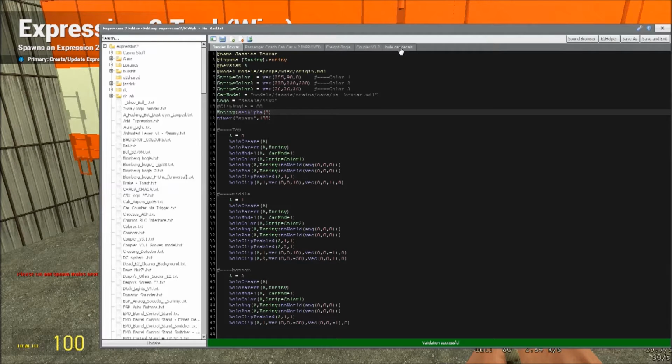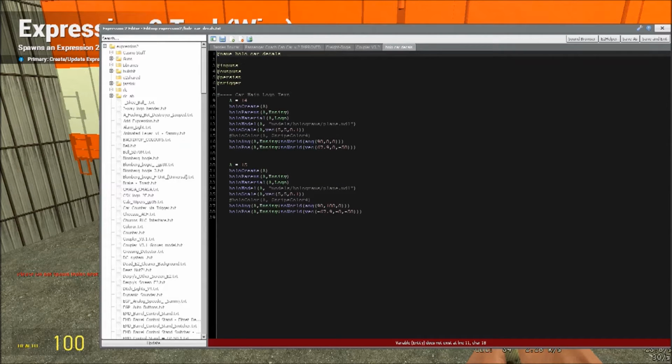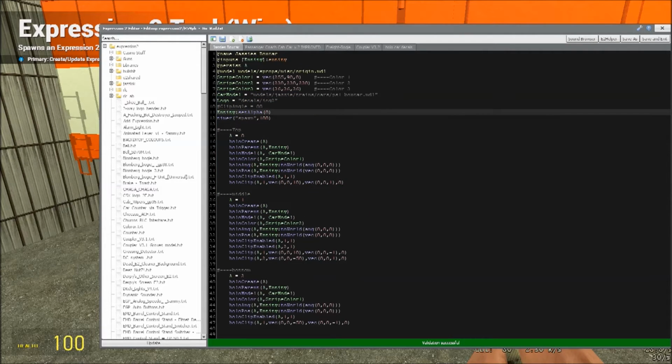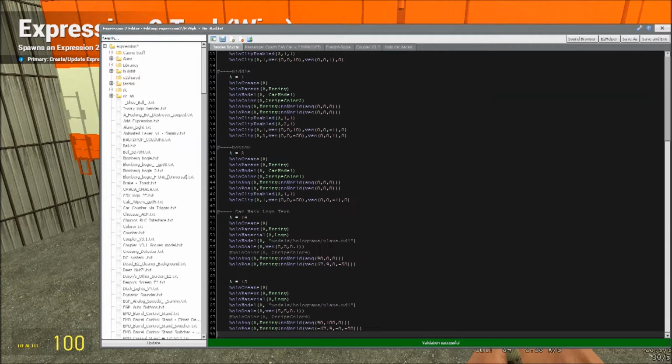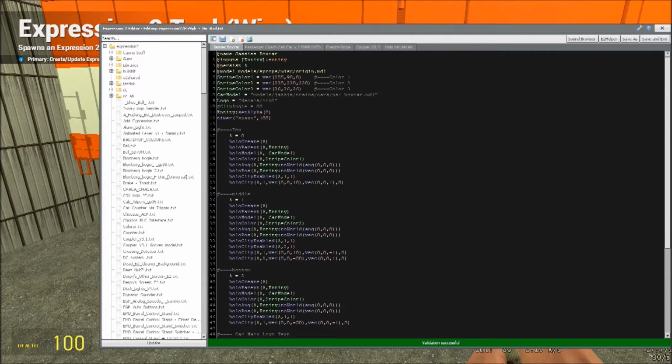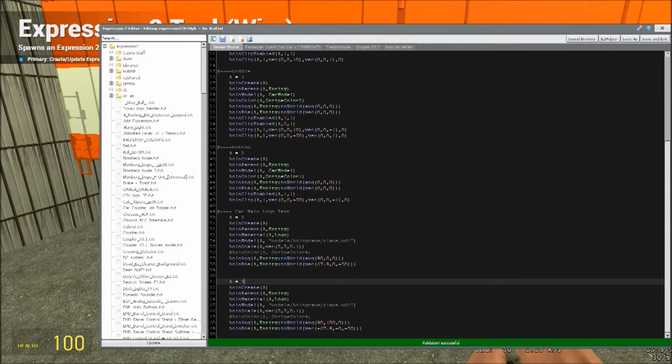Alright. Now we're going to move on to the car decals. I've already had these saved from another chip. I'm just going to copy them and paste them over. If you're familiar with the logo placer E2 expression that's already floating around, this is the same code. It's got a couple of little differences, but generally it's the same code. The only thing we're changing here is we're going to put this in order, of course. It'd be A3 and A4. We made the logo here where we don't have to put in an actual file name on holo material.